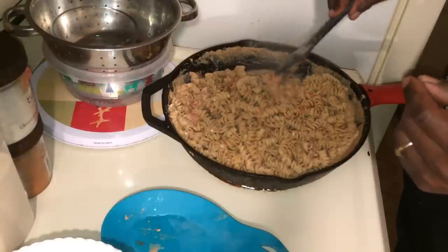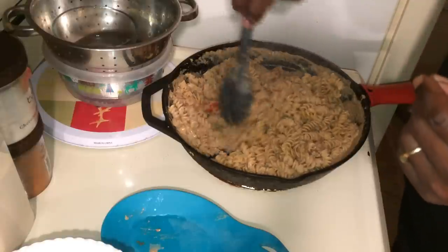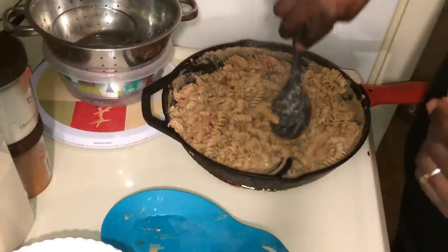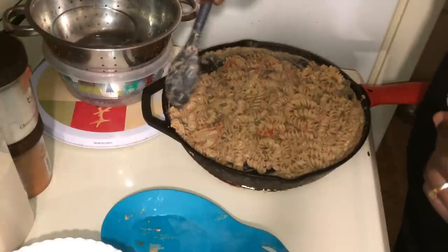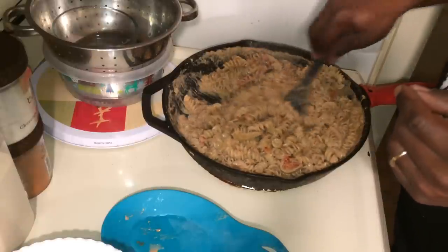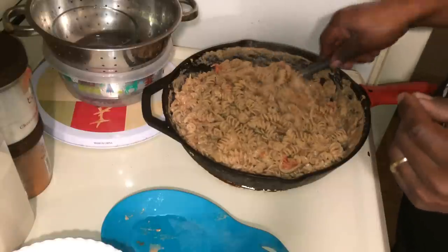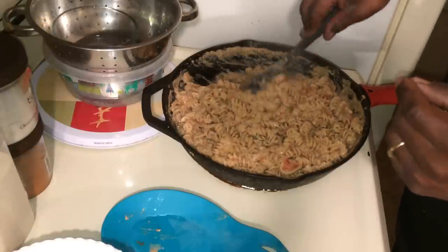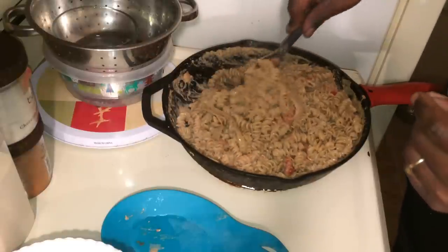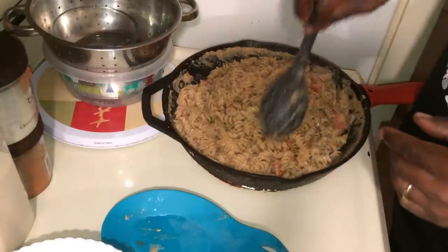If you like it really creamy, you can make more of a cream sauce. Yes. Just be careful with the Brazil nuts. Because too many Brazil nuts, you get too much selenium. I can't really pronounce it, but you can look it up. Just look up Brazil nut poisoning. They're not bad for you. But you just don't want to eat too many. Yeah, like you're eating a package of Oreos. You don't want to do that.